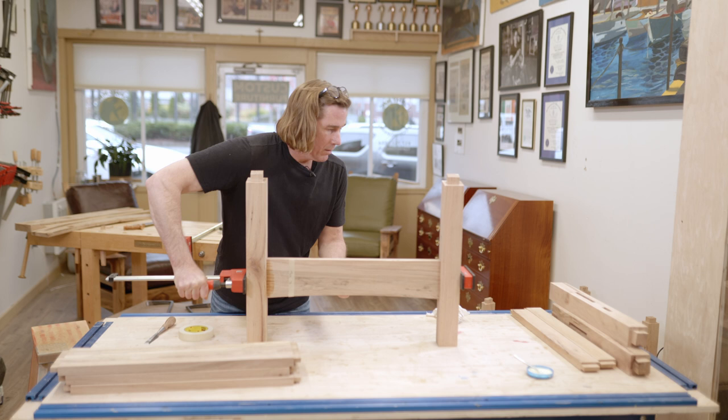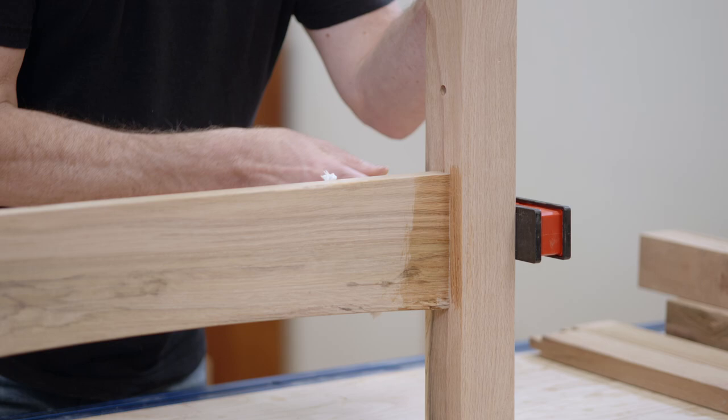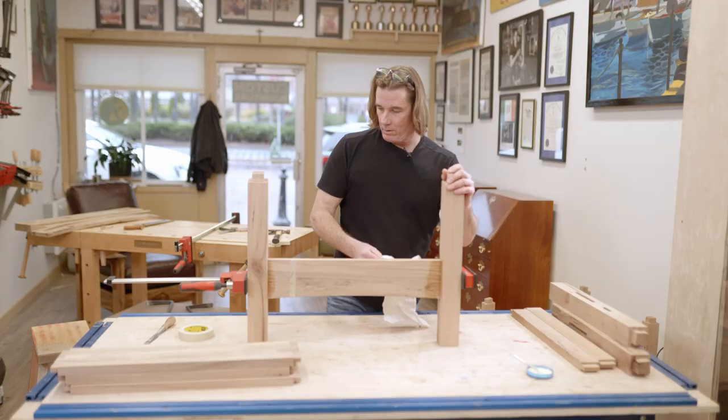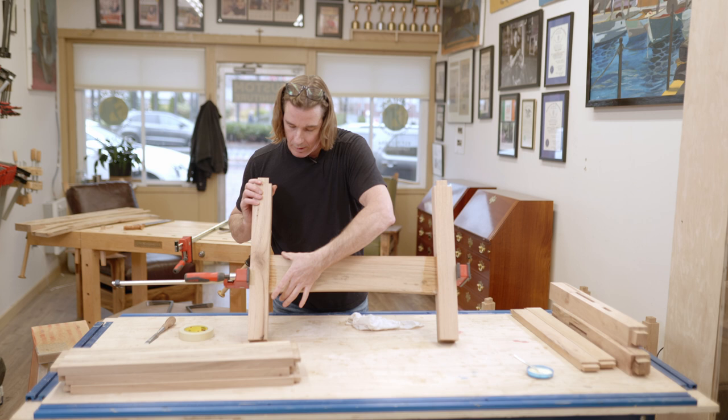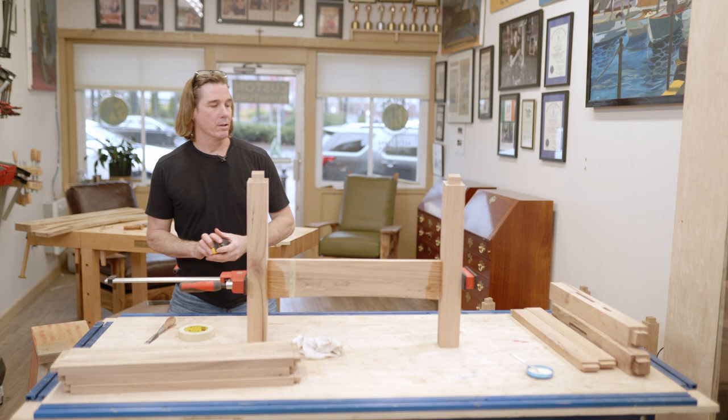Yeah, that's what I wanted to hear. Perfect, I get a little bit of squeeze out right there. Get the rag, and I'll wipe it out. I feel pretty confident that this is going to be square, it's going to be straight, because these are really huge tenons, right? As long as they're tight, I know it's not going to be out of whack. So I don't have to agonize with this right here. But you know, we'll do it for fun.